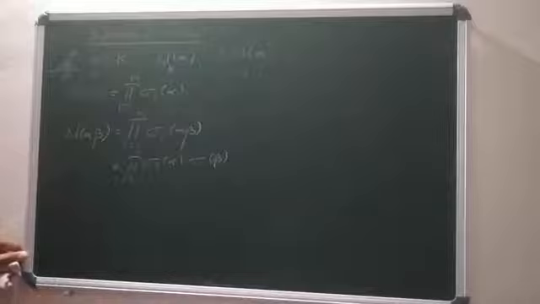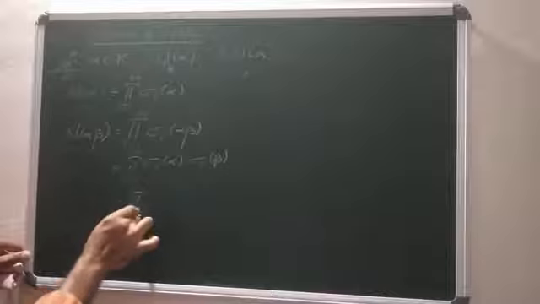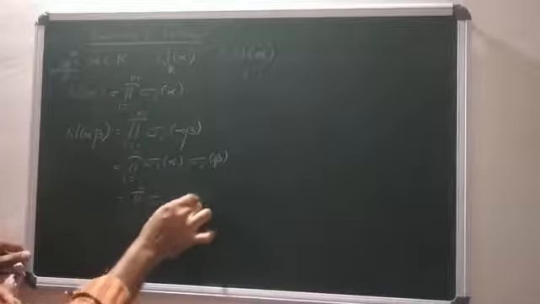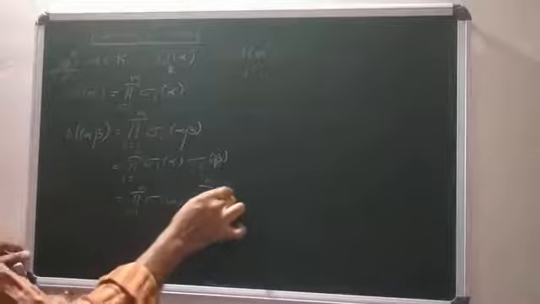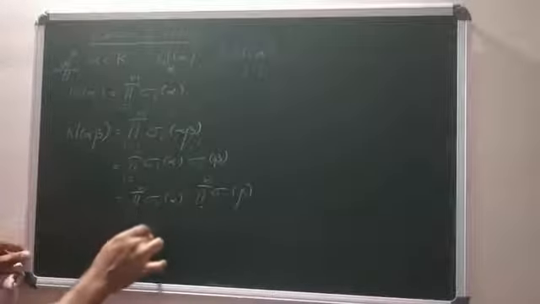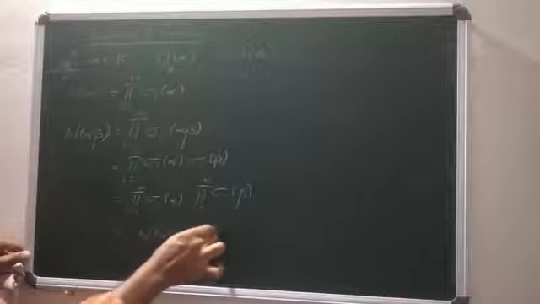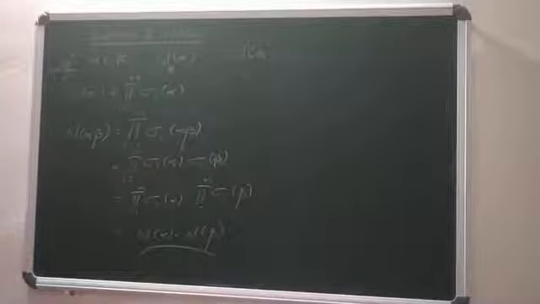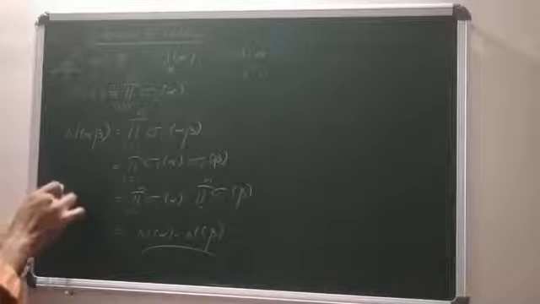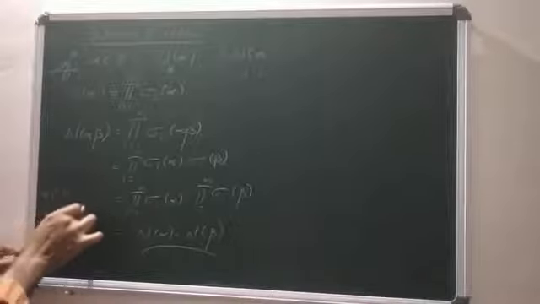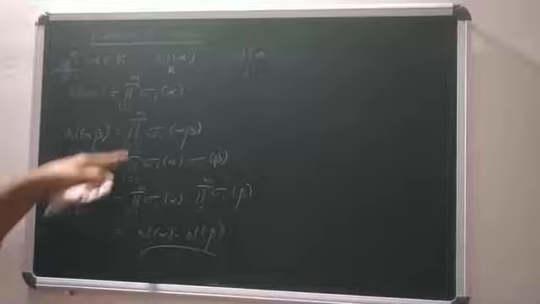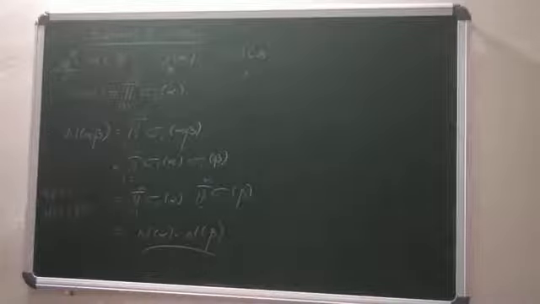Why? Because sigma i is multiplicative. So this can be rewritten as the product, i ranges from 1 to n, of sigma i of alpha, into the product, i ranges from 1 to n, of sigma i of beta. This is nothing but N of alpha into N of beta. So the norm is always multiplicative, that is, N of alpha beta equals N of alpha into N of beta. For alpha different from 0, clearly when alpha is non-zero, its norm is also non-zero. That is clear from its definition.